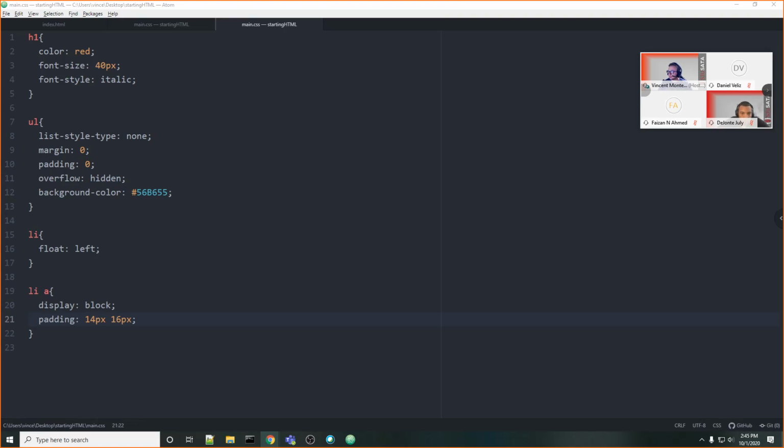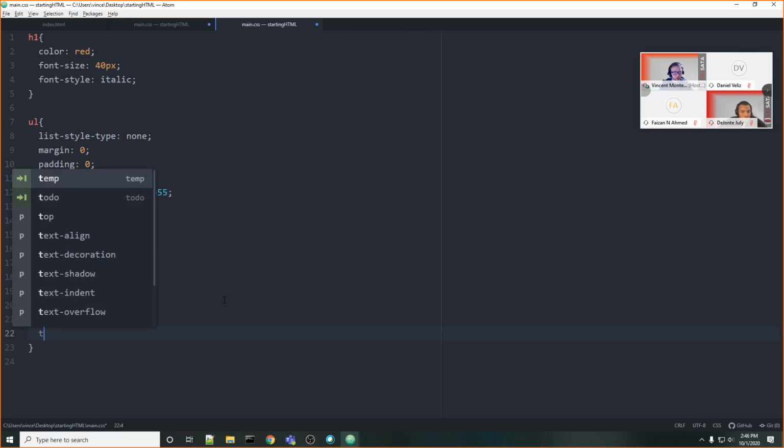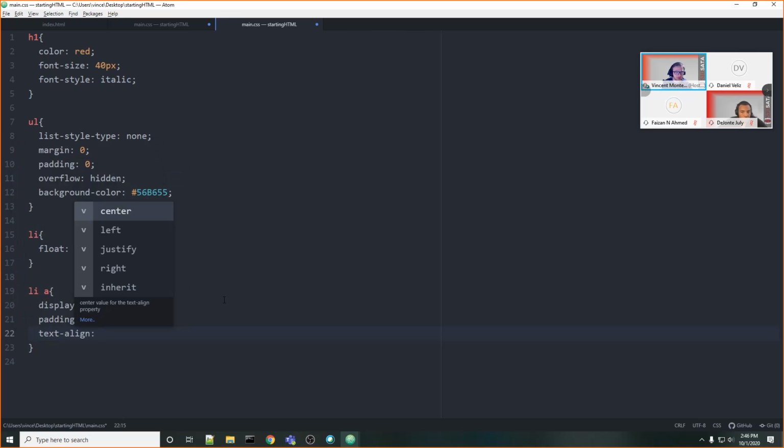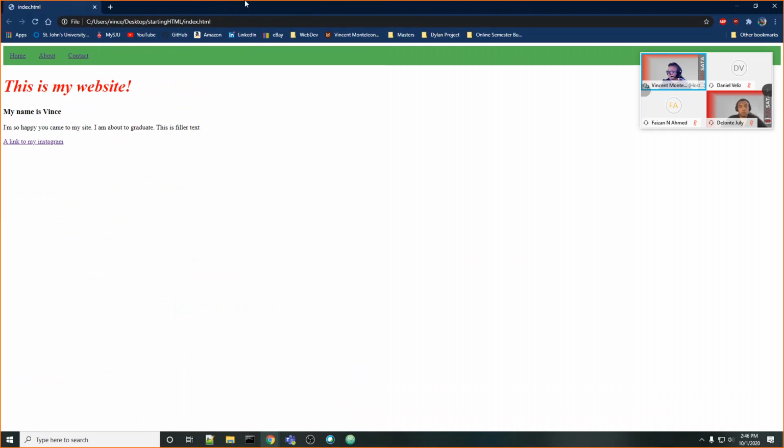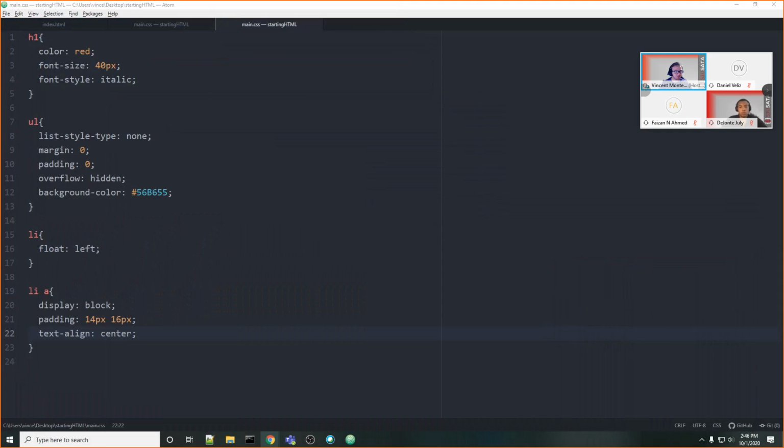We're just about to conclude with this. What I want to do now is, problem is, just like on a Word document, all the text is going to go all the way to the left of what it's inside of. So what I'm going to say is text align, and if you see left, right, center, I want it right in the center of my thing. So if I refresh again, it's not that noticeable, I guess, because it's not too big of padding, but we should specify that it should be in the center. Not incredibly important, but nonetheless.